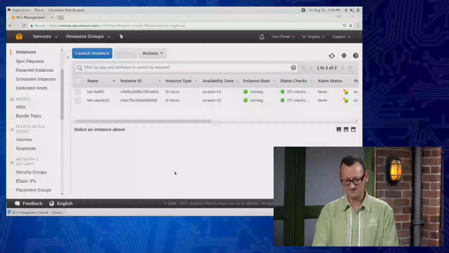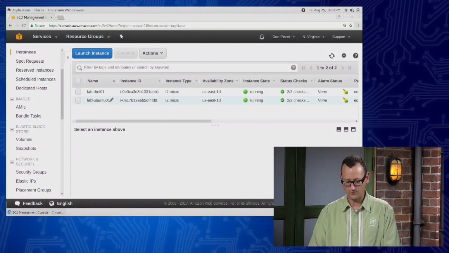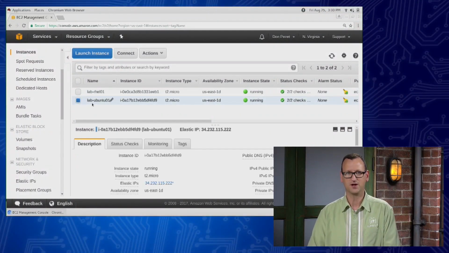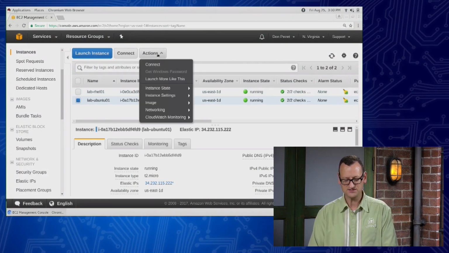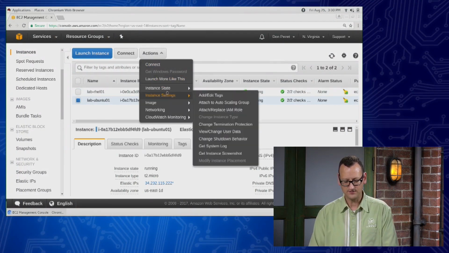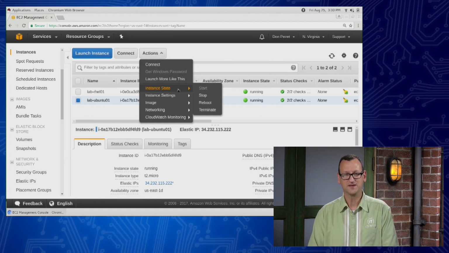It's actually pretty easy. All right, I've got an example right here. Inside of my EC2 instances, I've got one that is an Ubuntu server I spun up just to do a demonstration, and I don't need it anymore. So I'm kind of done with it, and I want to get rid of it. Well, deleting the EC2 instance is as simple as going up here to Actions, and then coming down to Instance State, and under Instance State, choosing Terminate. Remember that Stop just turns it off, but it's still there. It doesn't get deleted, but Terminate will actually remove it.